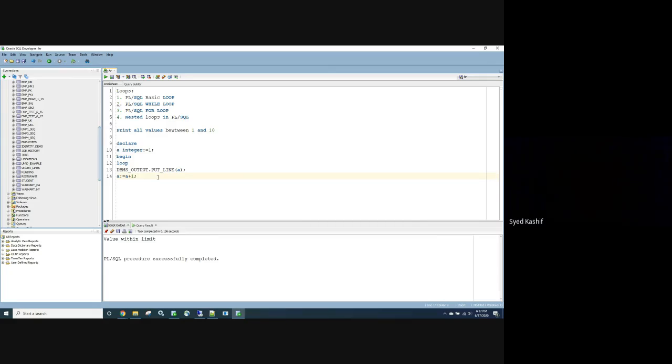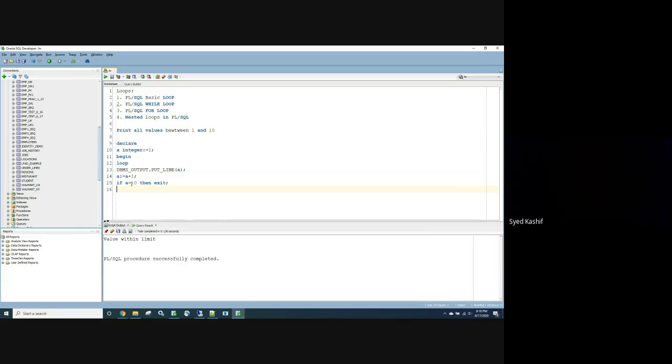I'll explain this, I'll come back to this. Then you will type in if. Now I'm going to use if statement. So I will type in if A is equals to 10, then exit. When A equals to 10, then exit.